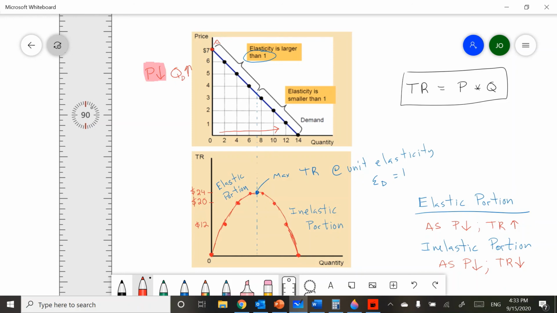This is the relationship that we see between the demand curve and its elasticities and the total revenue for your sales. So, it is very important that you understand on what portion of the demand curve you are, whether you are in the elastic portion or the inelastic portion, because it will tell you how you can play around with price if you want to change your total revenues.